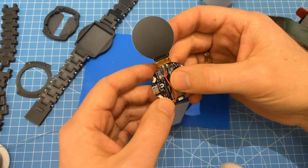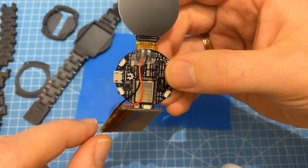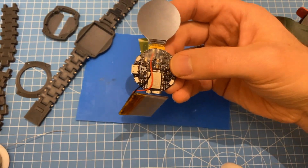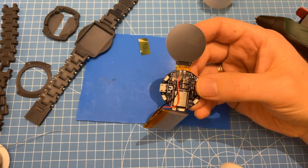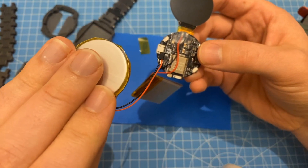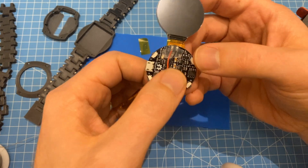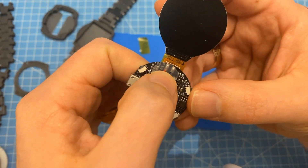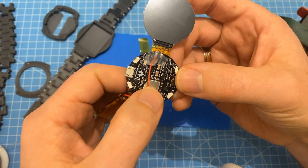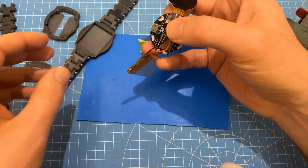The reason why I've chosen no connector here is that no one actually has those crimping tools — I don't have one that works with those really tiny ones. For example, this battery came with one but I don't even know which connector this is, and this one did not come with one. So I prefer just soldering the wires directly to the PCB. I added some space between the two pads so it's actually manageable, and there are no components close by, which should make it easier to solder.